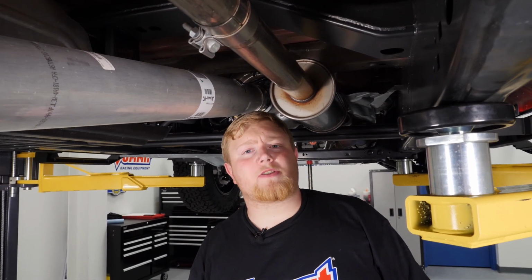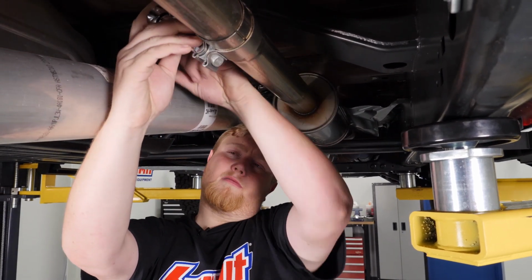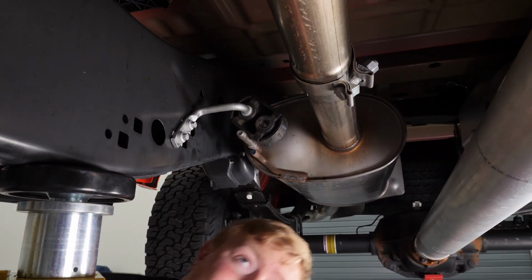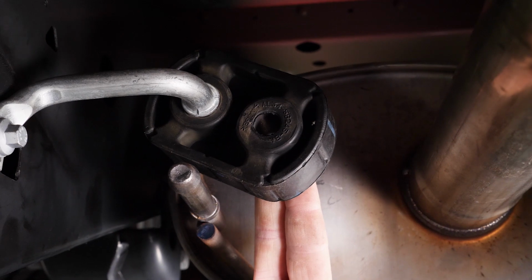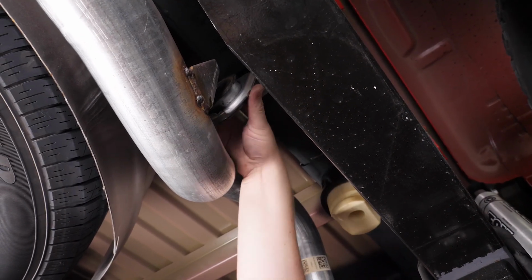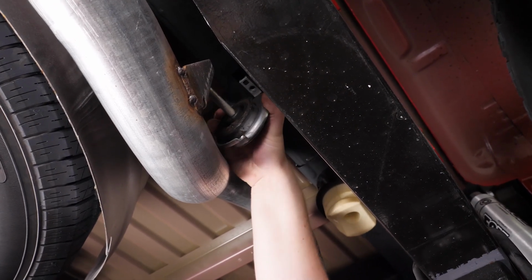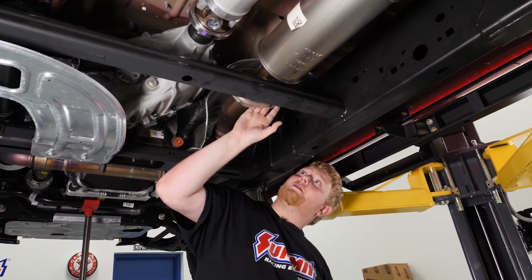We're gonna start off our install with removal of the stock exhaust, and the first step in that is to loosen this clamp. After loosening the clamp, then you're gonna wanna remove the rubber isolator. Next, you're going to unbolt and remove the rubber isolator bracket. We're going to go ahead and remove these two flange bolts.